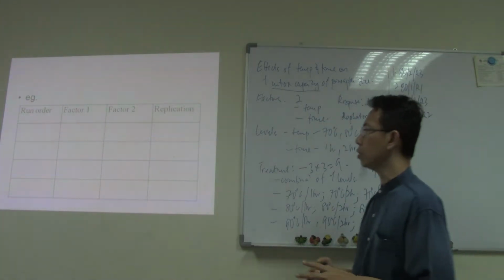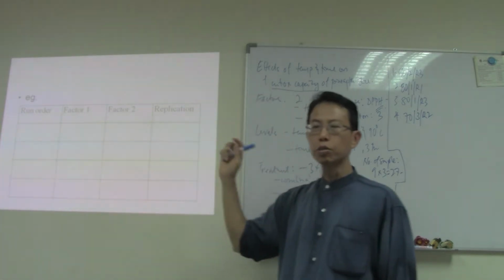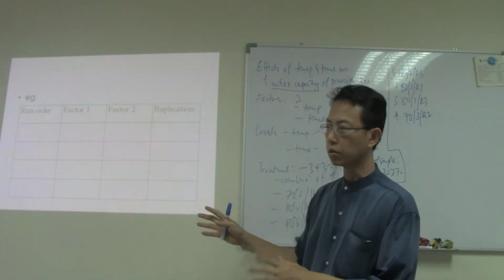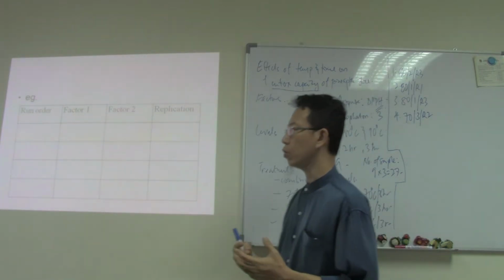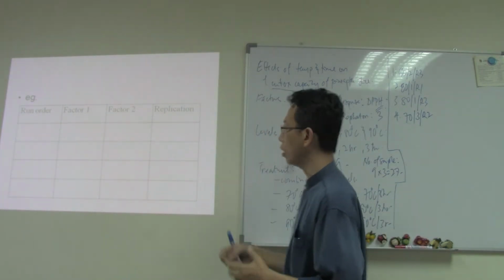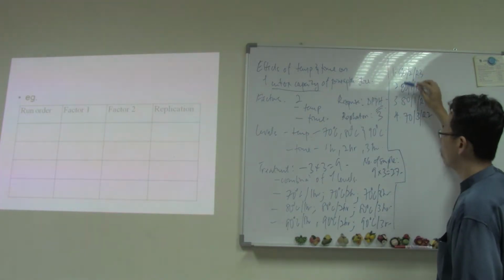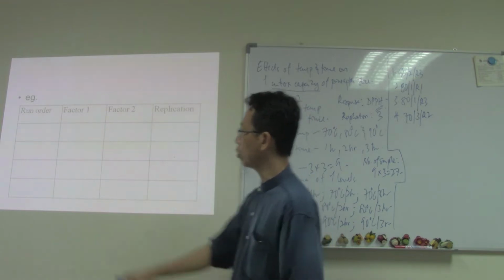list it is by using this table. There's no standard for doing this, but this is just a suggestion. But you are free to do how you deem fit, as long as you have your run order, and then you follow your run order. So for example, run order 1.